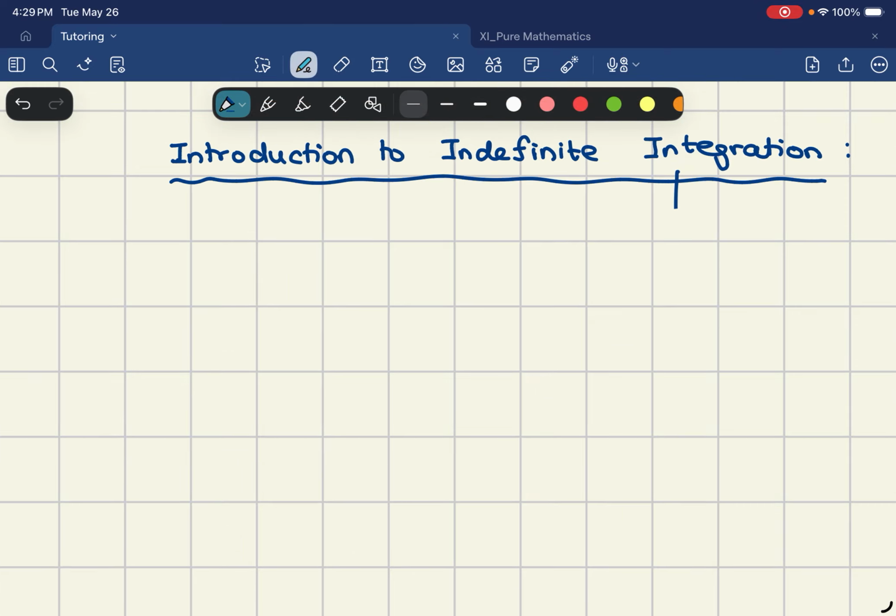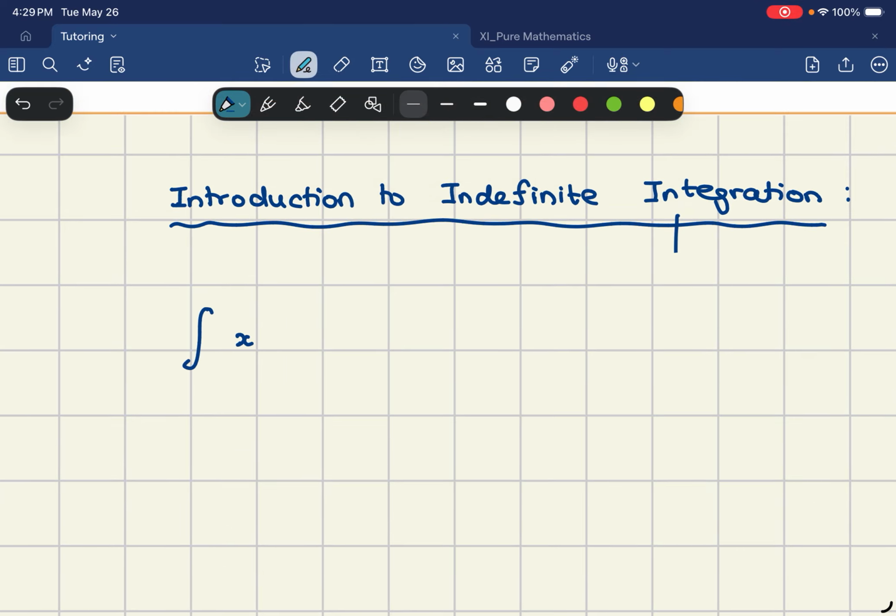So let me write down the most important rule that we are going to use: the integral of x to the power n with respect to dx. Always with respect to the variable. d times x just means a very, very small change in x. We are going to look at the geometric meaning of integration in a future video, when we get to definite integrals, and see where this dx comes from. But for today, let's just accept that you have the integral of x to the power n dx. That is how we are going to express it. We are always going to integrate with respect to dx, or d of the variable concerned.